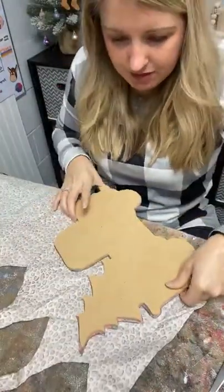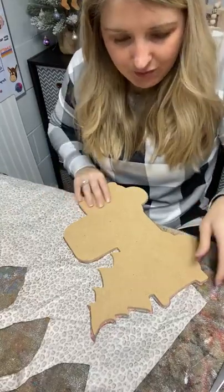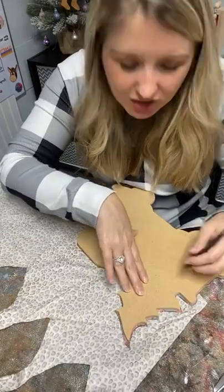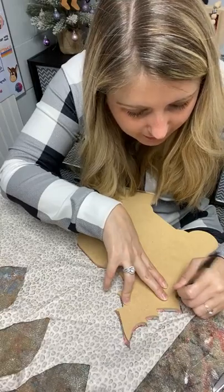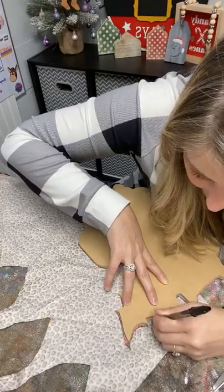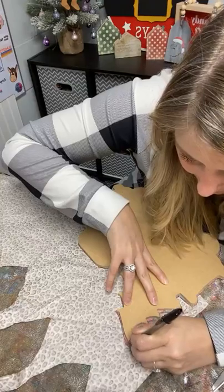I should have maybe done that before I glued that down. I should have maybe just traced the same piece. That's all right. We don't always do things that way. Cheetah, cheetah, cheetah. Everybody seems to agree on cheetah. Good. I'm glad. I like cheetah, so I'm gonna go right along this fabric here. Try to cut it exactly the same.